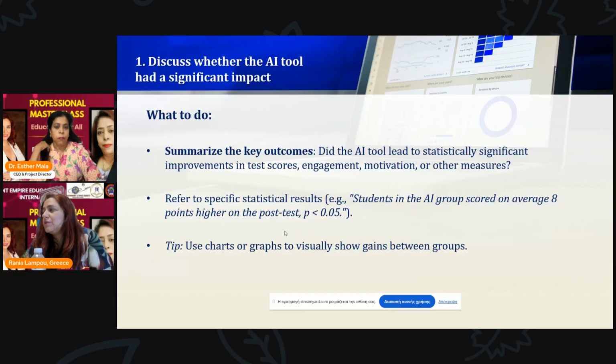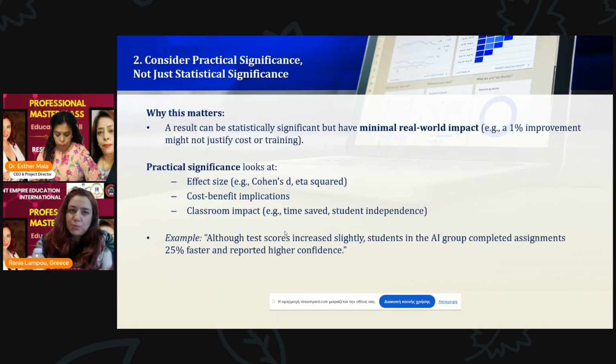And what should educators and decision makers do with this information? So discuss whether the tool has a significant impact. What to do is summarize the key outcomes. If this tool leads to statistically significant improvements in test scores and engagement, you can refer to specific statistical results. And the tip here is to use charts or graphs to visually show the gains between groups.